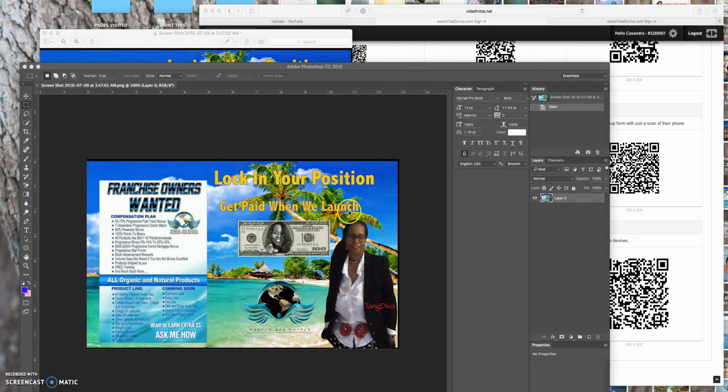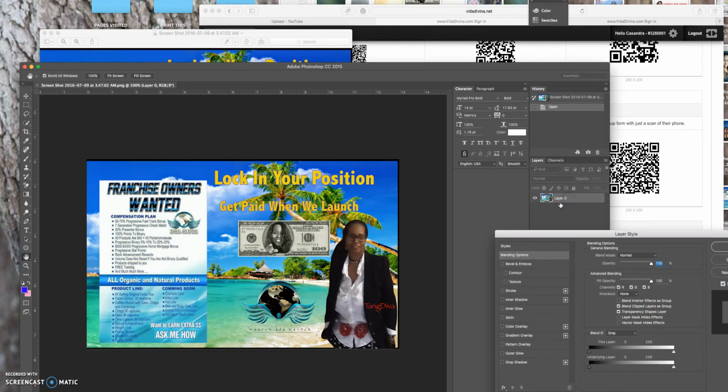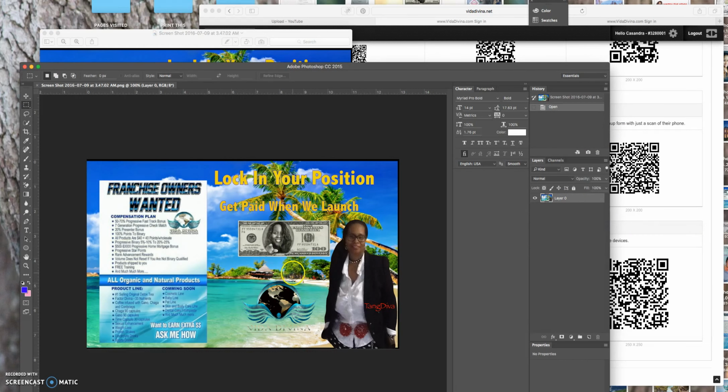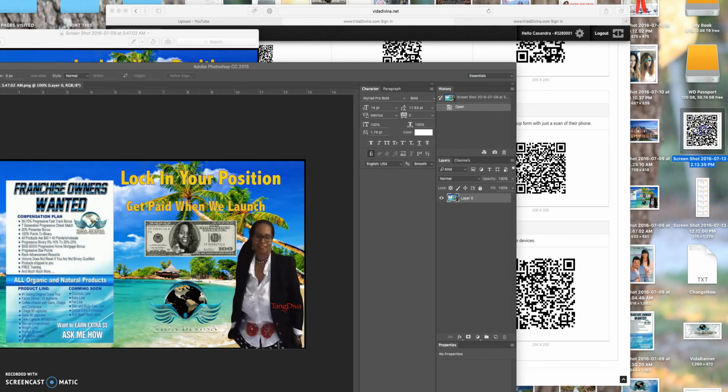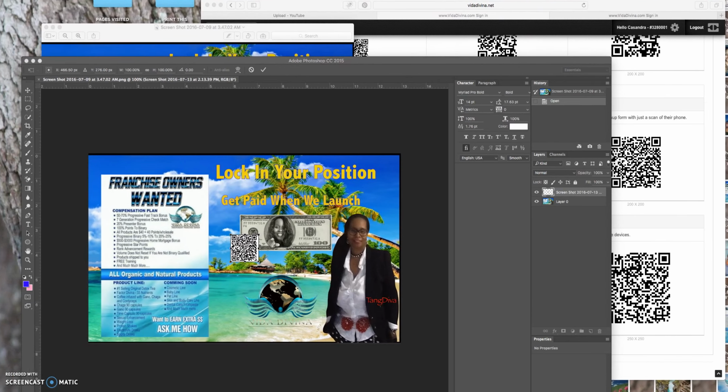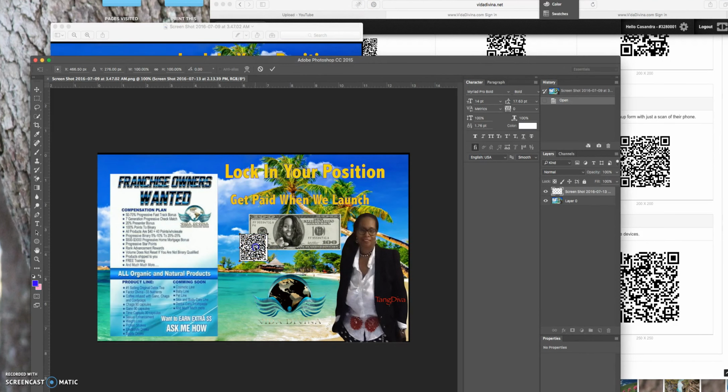So I have the picture up. It says layer 0 here. So that is the picture there. And then basically all I'm going to do is take my screenshot. Let me show you here. See that? I'm just grabbing it with my mouse and pulling it over. Okay, and there, pretty much there it is. And then I take it and I could put it in any of these spots.